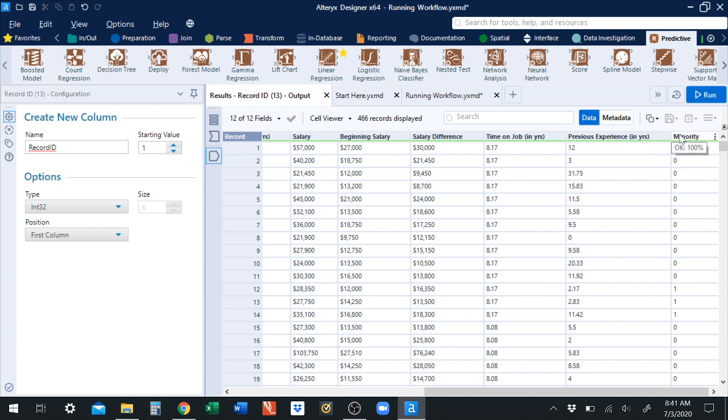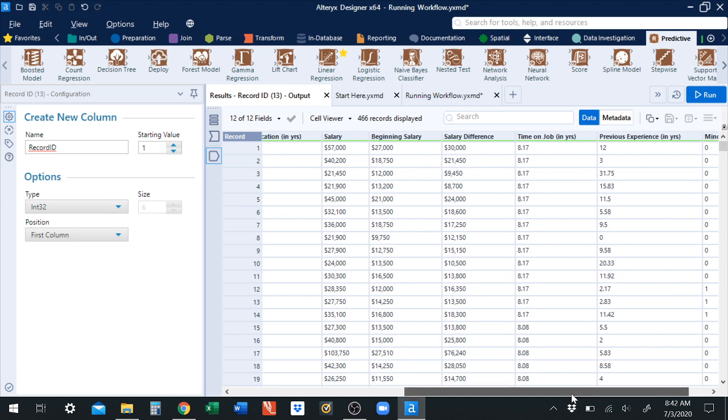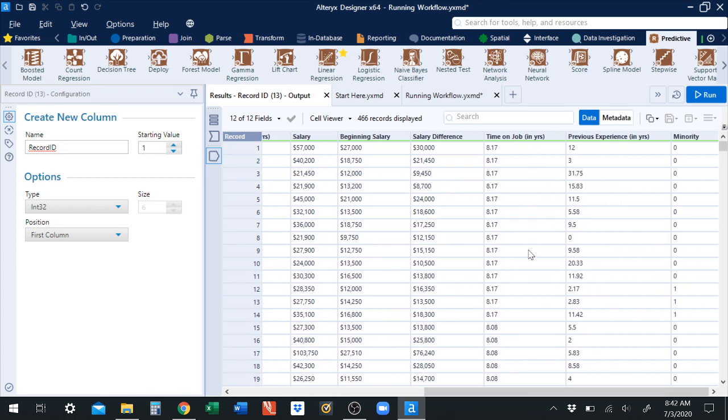But this variable is coded 0 if they're not a minority, and 1 if they are. So as you move from 0 to 1, as this variable increases, my hypothesis is that the salary goes down, holding these other variables that we've stated constant. So there's 4 independent variables: education, time on job, gender, and minority.